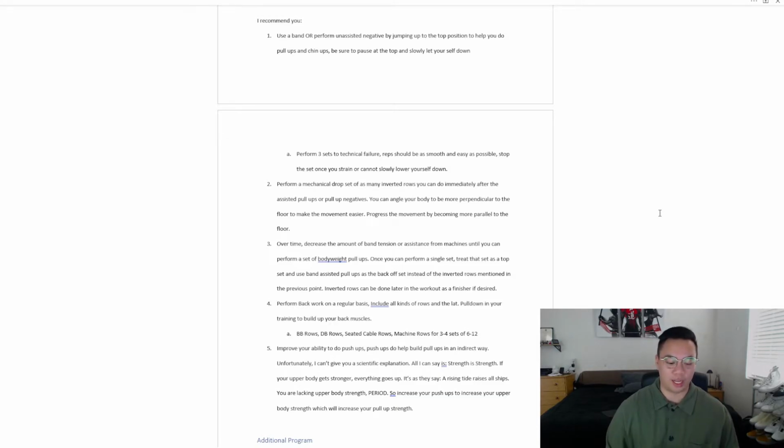And here's why. The moment you struggle, because you're doing such low reps, everything is basically a 1 rep max. And think about this: if it's a 1 rep max, being able to do multiple sets, multiple reps, is not going to work out well for you. So that's why every single rep has to be easy, okay?